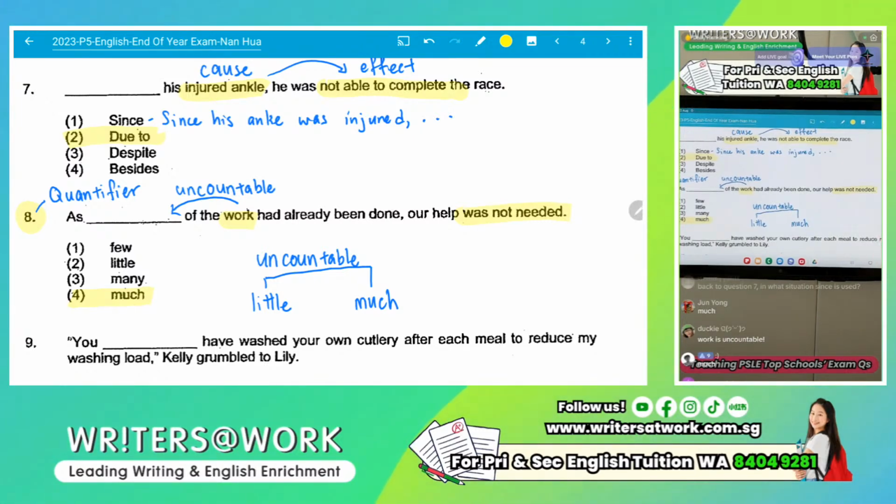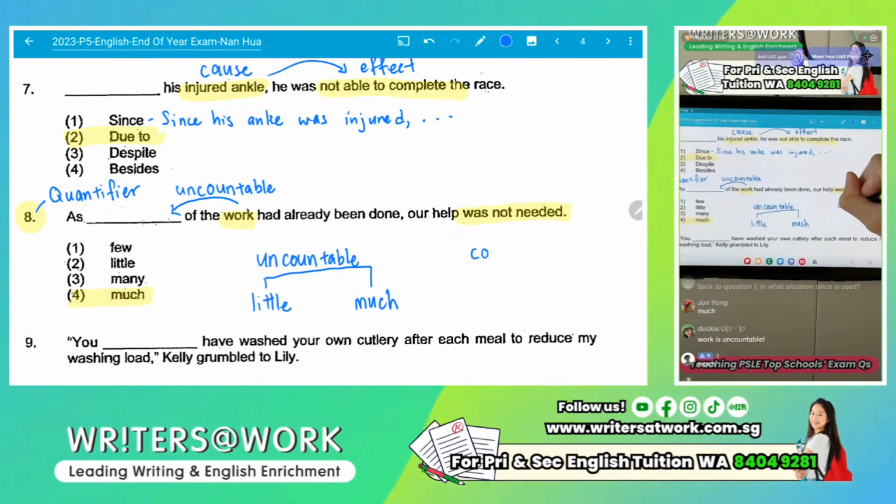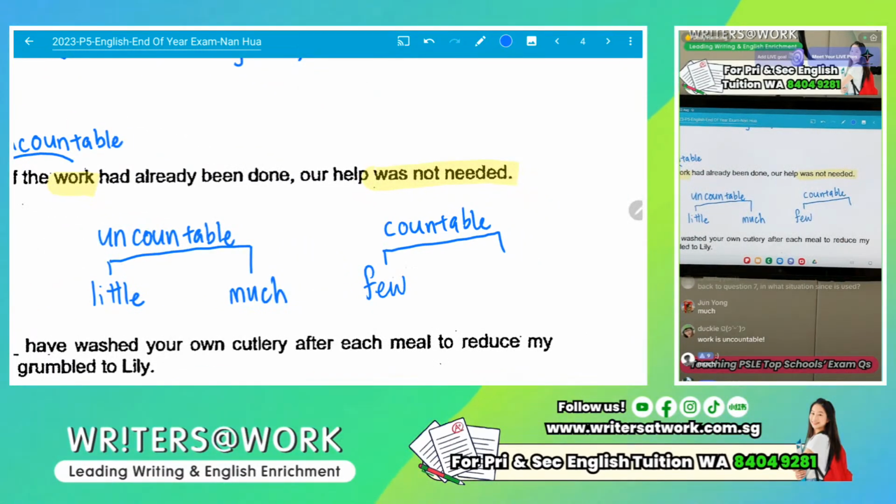Okay. On the other hand, there are also countable nouns. Right? Uncountable nouns do not exist by themselves. For a countable noun, a small amount is few. For example, I have to take few subjects for school, right? In PSLE, you have to take your 4 core subjects, and additionally, if you have higher mother tongue, you have to take it as well. You only have a few subjects to take for PSLE. However, for these few subjects, there are many worksheets to complete, or many topics to learn. Many topics. So many refers to a large amount of countable nouns.